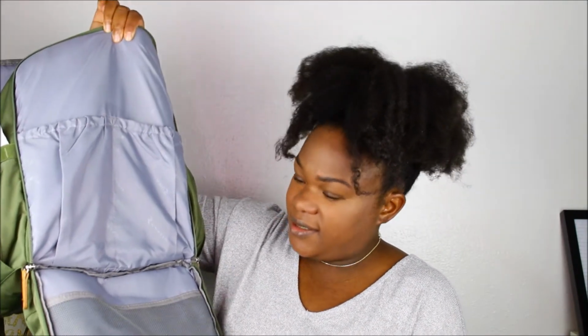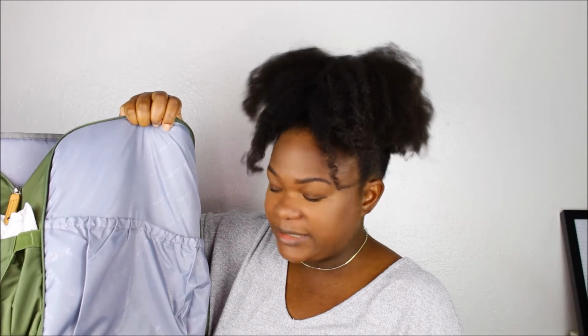So the bag pulls out like this. I think at one time they said it could be used as a changing table, because of how it opens. I can't remember. But if that's the truth, I'll put it on the screen. But yeah, you can put your bottles in these compartments here. Whatever you like. It's based on your preference.